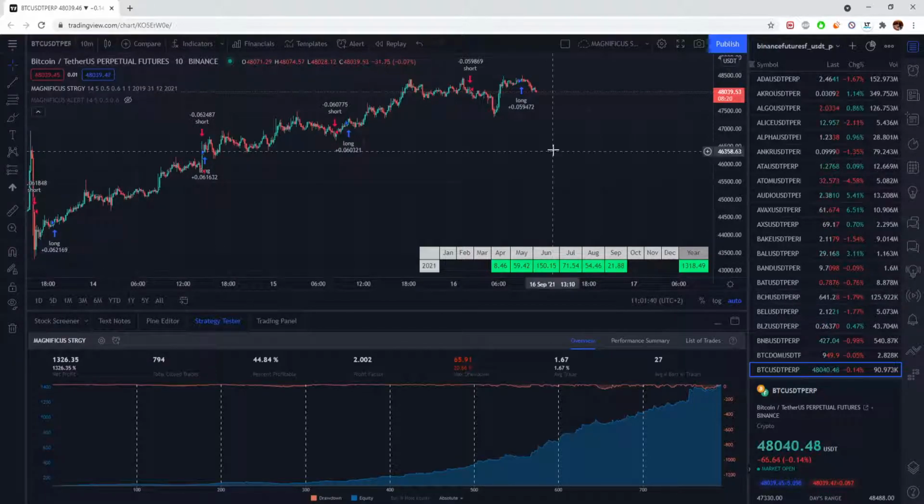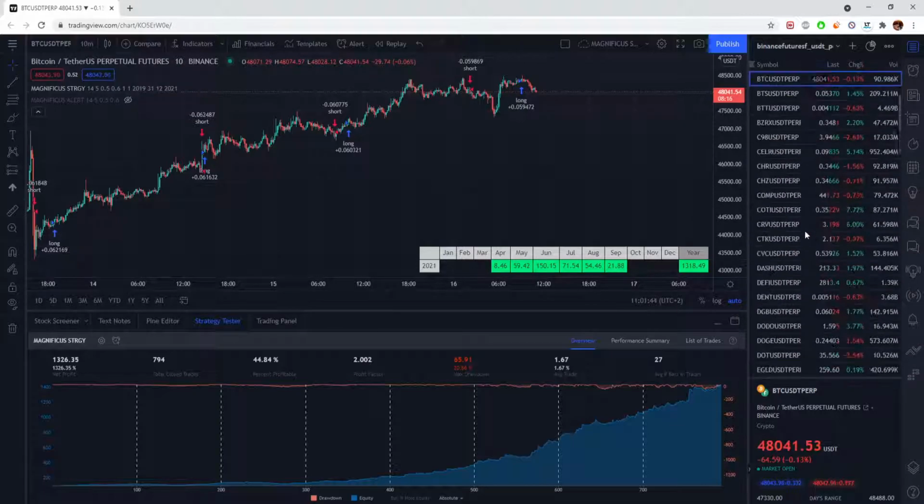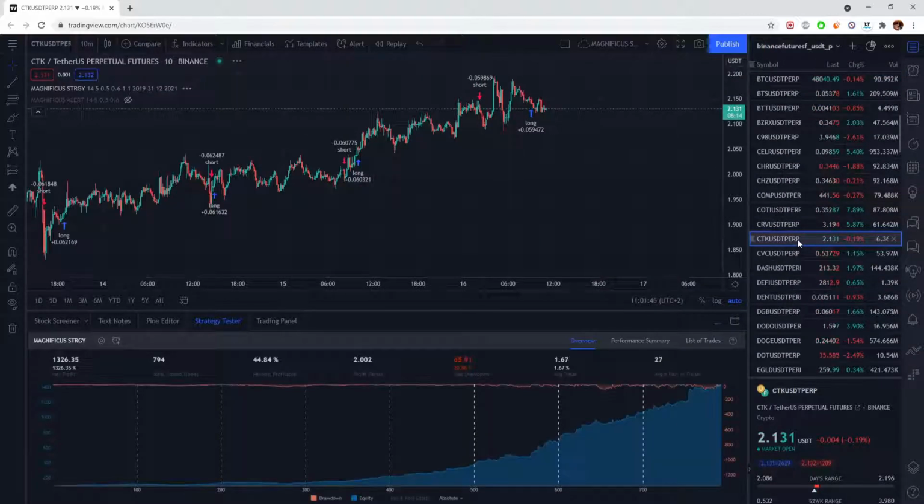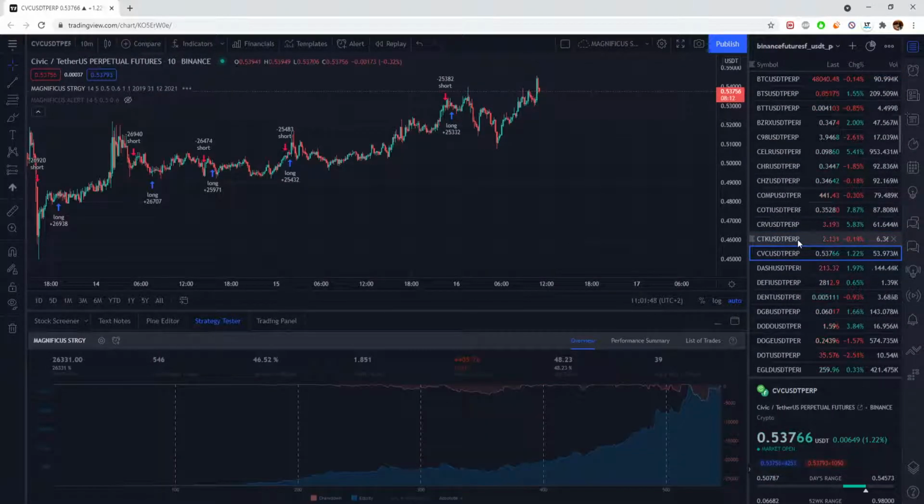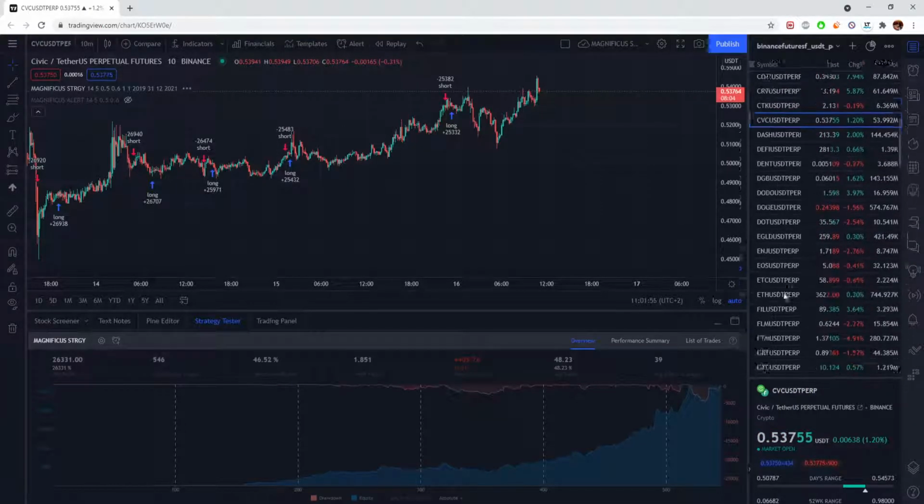Graph even better. So yeah. That's kind of what we have for the crypto. I'm not going to move more, but if you want to look, I'm going to show you a little bit more. But you can see with kind of everything, you're going to see the same results, more or less, around 45 to 50% win rate and a profit factor of 1.5, more or less.